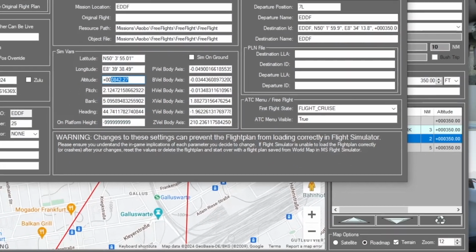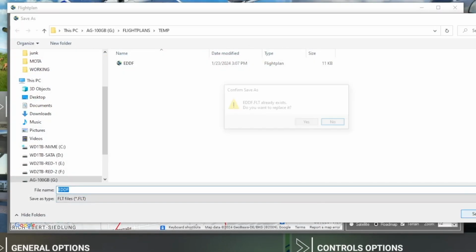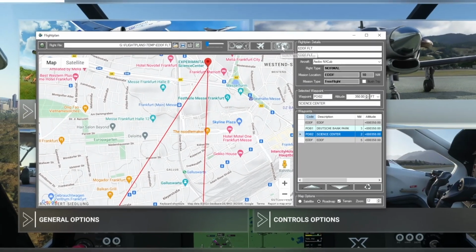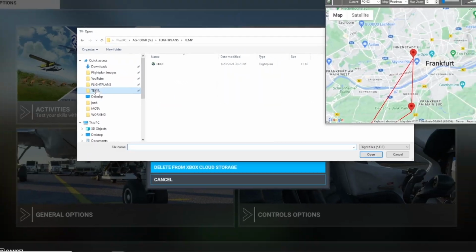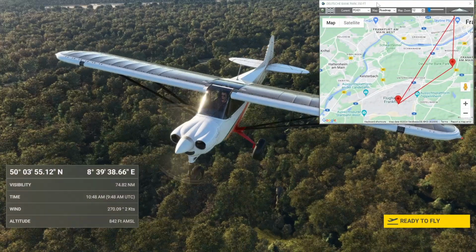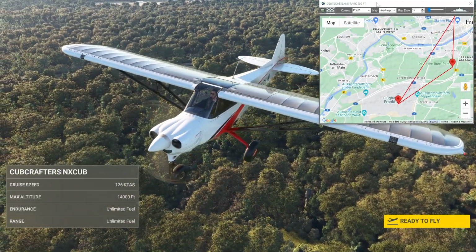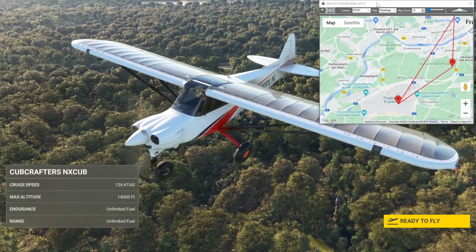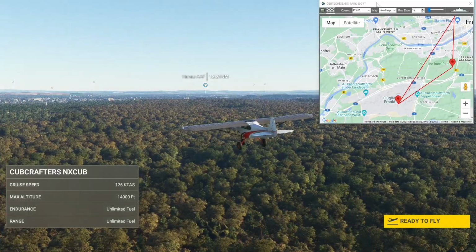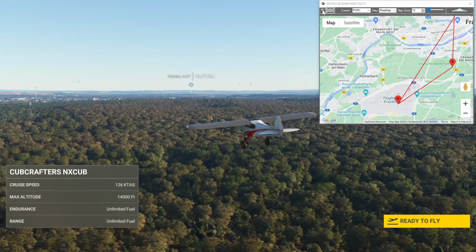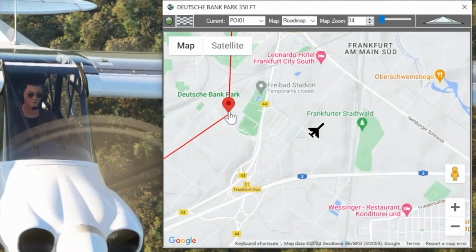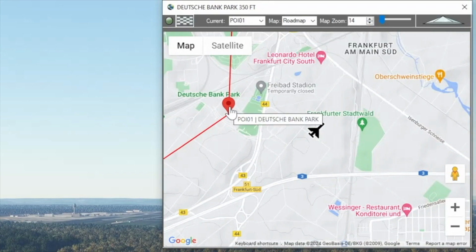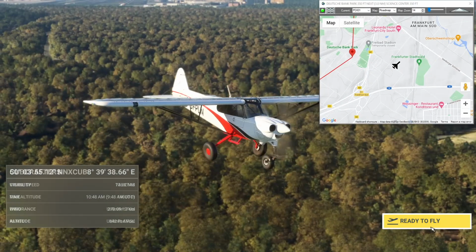So if I save this flight plan with flight cruise, I can go back into my cockpit, load that flight plan I just modified. It spawned me exactly at the position with exactly the bank and heading I had when I saved my flight plan. I can pick up where I left off, and I'll have a Google map to help me. Plus I have push pins to guide me to my next waypoint.